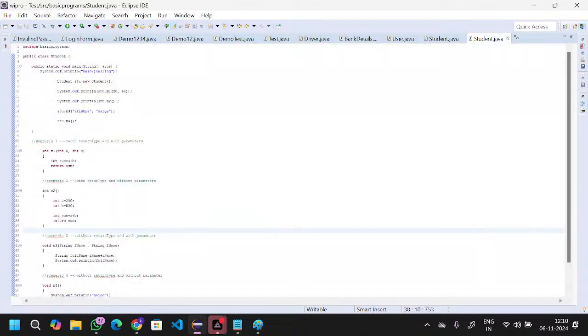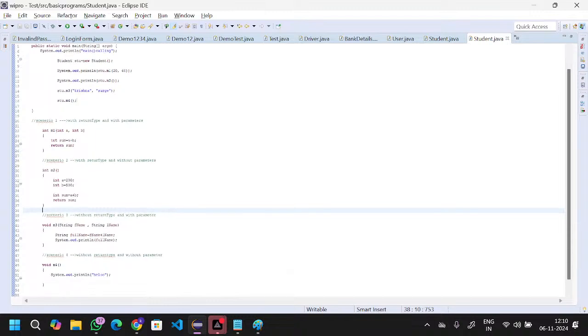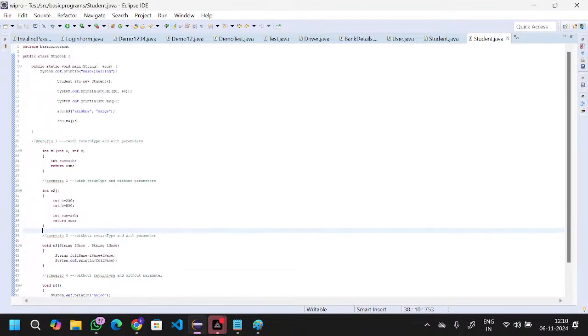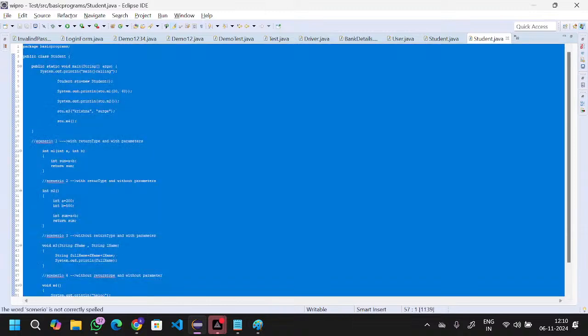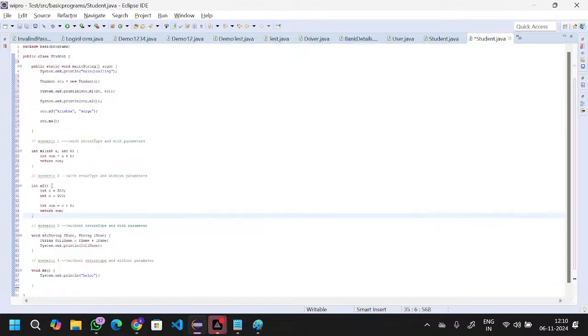So this is the program. Scenario number one, scenario number two, scenario number three, and scenario number four. Very, very important guys. Any program you take should be like these combinations only. So please practice the four scenarios, and please practice static and instance methods, how you can access them. By default, Java won't access. Please practice today's topics with respect to the four scenarios and with respect to static variables and instance variables, how you can access them. Those two you can practice and share in the group.